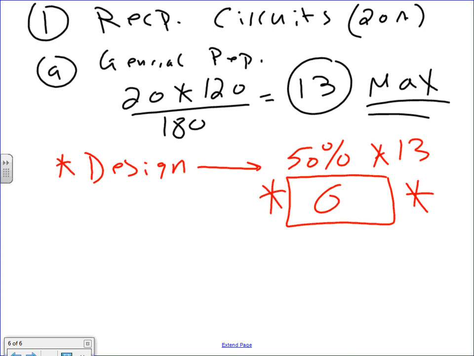Now you're going to find in our spec, guys, they ask you for three receptacles to a circuit. No problem, do it. But no more than six receptacles in an office area to a circuit. If in our spec they are telling you in certain areas to put three receptacles on a circuit, stick with the spec. If they tell you otherwise in our spec, do it. But if you're doing a project, don't put more than six duplex receptacles on a circuit.